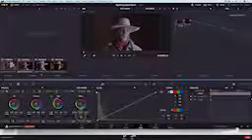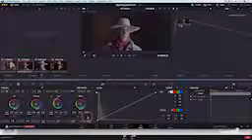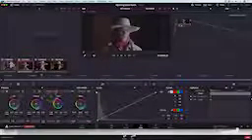Now that makes her hat look nice, right? I think her hat looks brighter now that I've brightened that up, but the shadows in the background look very muddy and gray. I'd like to make them darker, but not really affect her hat too much in her face, because that looks pretty good. Well, that's what those other wheels and master wheels off to the left of the offset are. You have lift, gamma, and gain, right? Do you see that? Lift, gamma, and gain. These roughly equate to lift being your shadows, gain being your highlights, and gamma everything else in between.